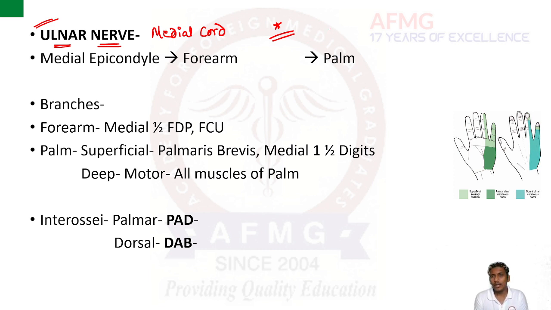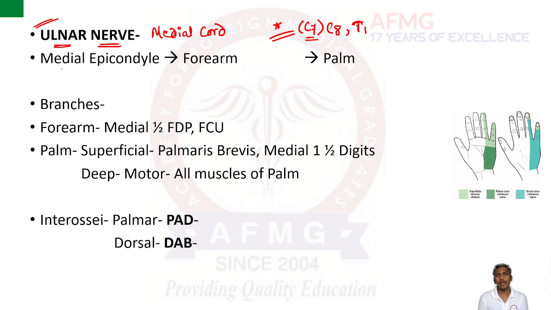The root value of ulnar nerve, some books say it to be C8 and T1 only. But please remember it has some contribution from C7 also. So this would be your best answer: C7, C8 and T1 together. Some books say C7 should be written in brackets, some books say anyways C7 would be included. So better, C7, C8 and T1 together would be the best answer for your ulnar nerve root value.